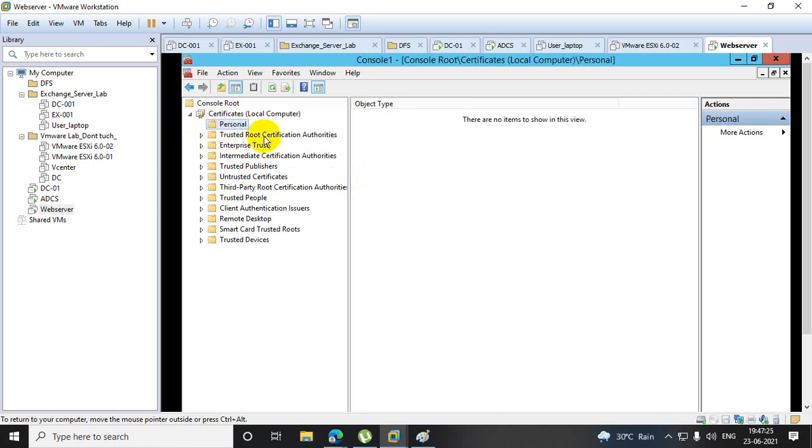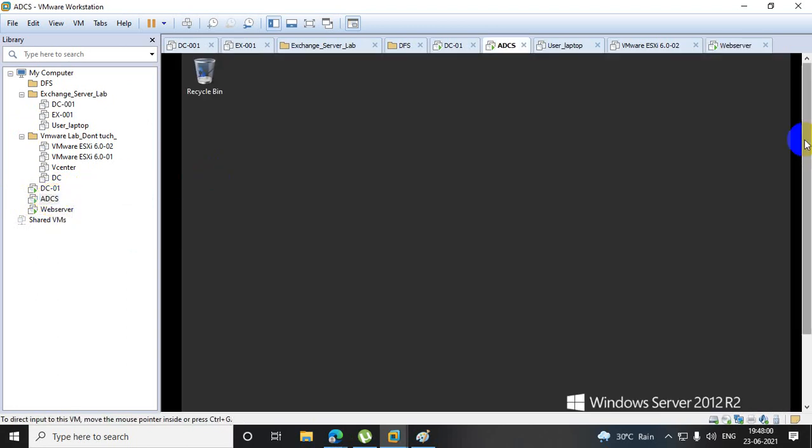Click on Personal. Yes, this is the computer key store where the certificate will be available. The key store is blank because this computer does not have a certificate. Now you have to create a certificate and raise the request from this machine, and the certificate is going to be procured from this particular CA server, that means the ADCS server. How? Because we have already delegated the domain computers into the ADCS. Did we do that? Shall we create a delegation? No, that we did not do.